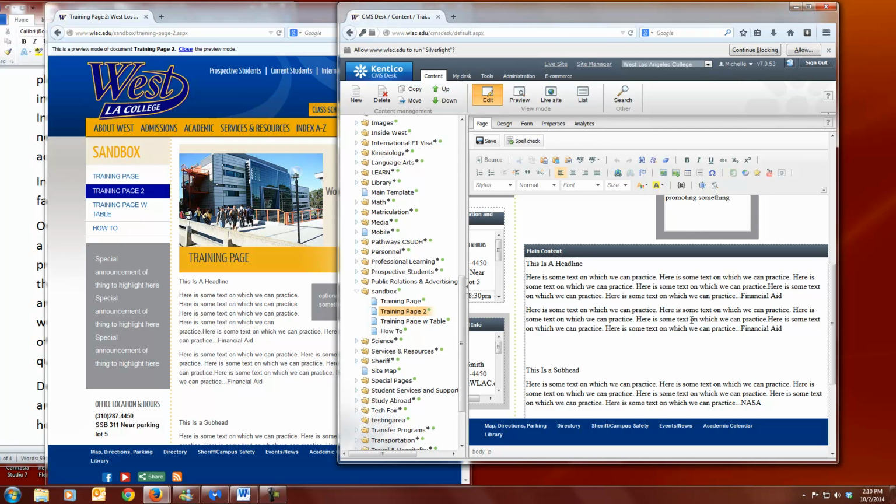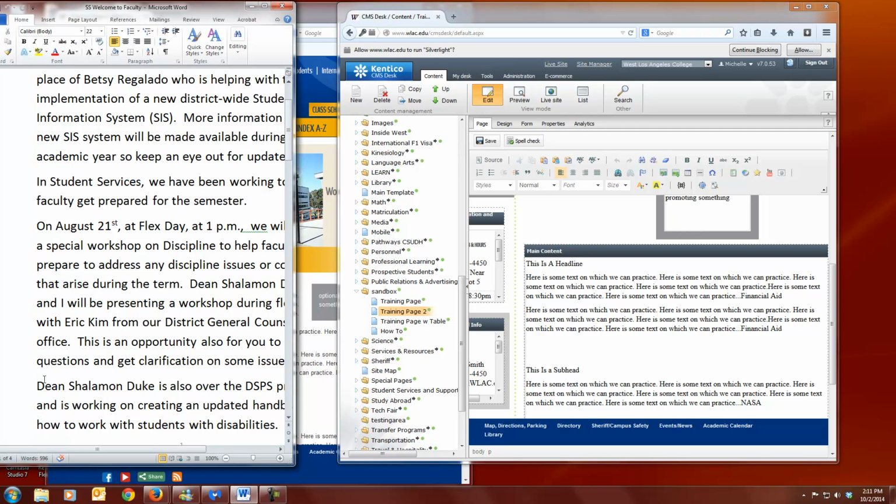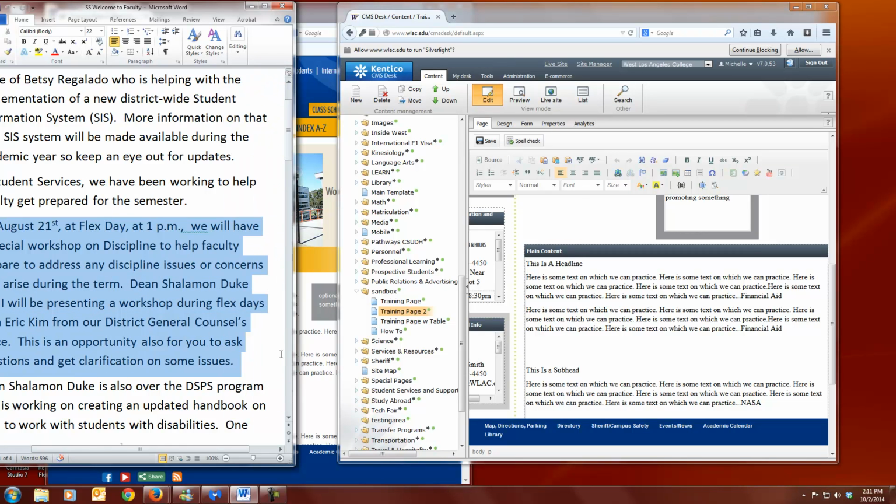How about when you want to bring in text from a Word file? That's fine, but you will have to take out the formatting. If you're thinking to yourself, but I like the formatting, I have all the bullets in the right place, I have things bold where I want them to be, why can't I just bring it as is into Kentico? Well, the formatting that you do in a Word document has its own coding that you can't see. If you leave that coding in your Kentico page, it could cause your page not to function properly.